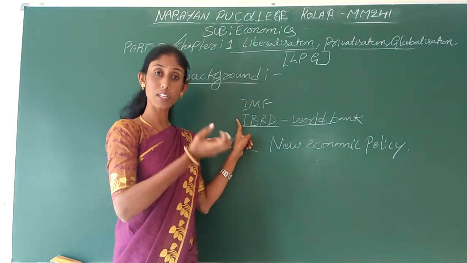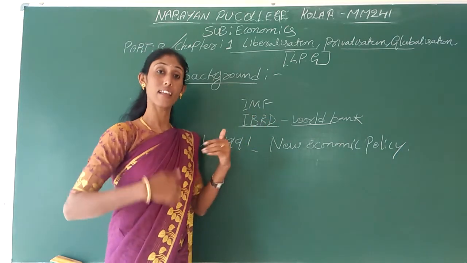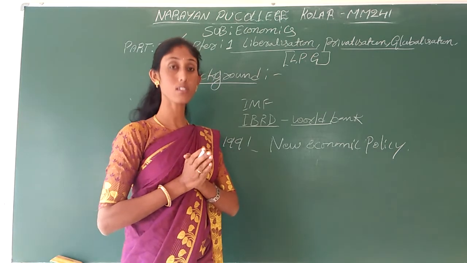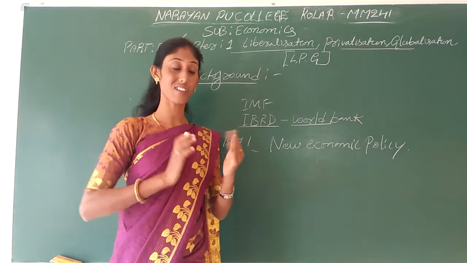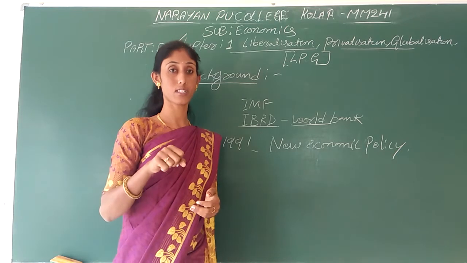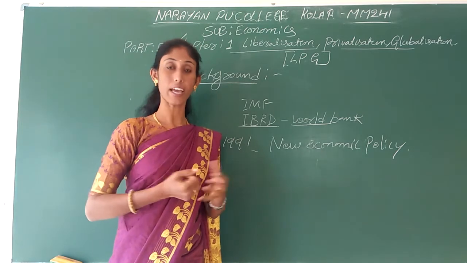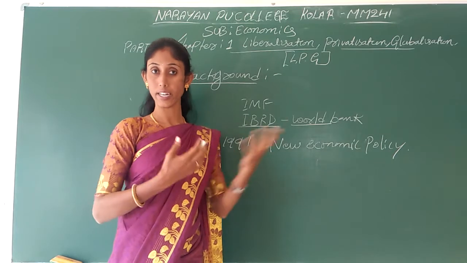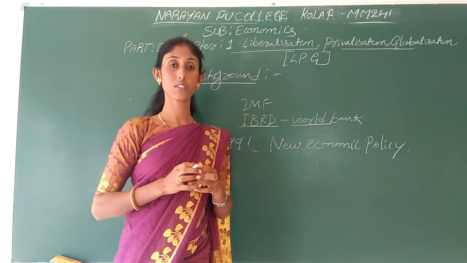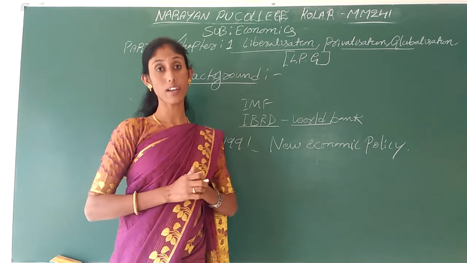We went to take financial support from international institutions like the IMF and IBRD. They supported our country by giving $7 billion, and with that they gave some suggestions, a set of rules, to make some changes in our economic policy. It means giving freedom to the private sector to be involved in different activities, and liberalizing foreign trade. It means exporting and importing goods without any restrictions. Like this, they gave some suggestions to add some changes in our economic policy.